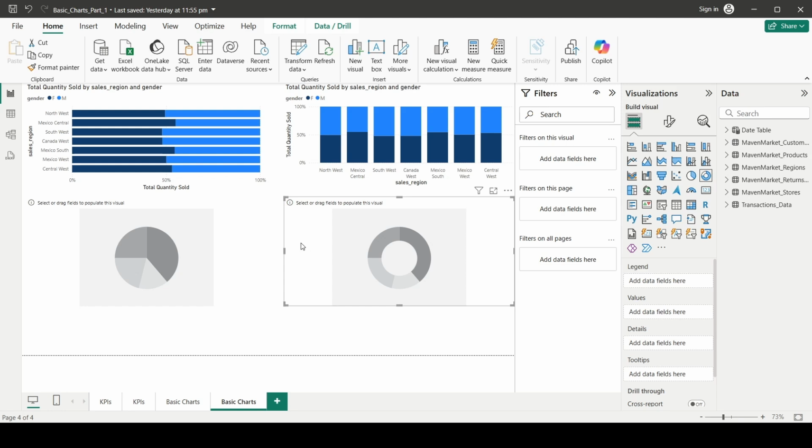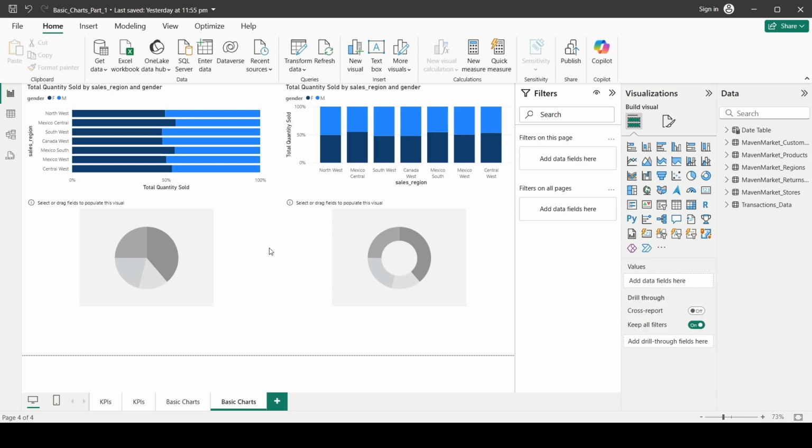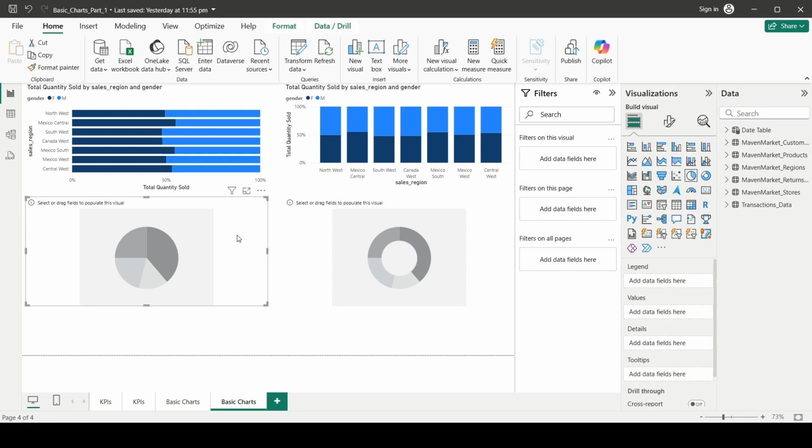Whereas a donut chart provides a clean look and can accommodate more data categories while still being easy to read. Unlike other charts like stacked charts, clustered charts, and 100% stacked charts, there is no axis for pie chart and donut chart. Pie chart is only used to represent proportions and donut chart is also used to represent proportions, but the blank center makes it easier to compare multiple datasets.